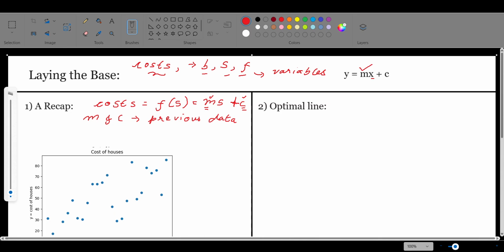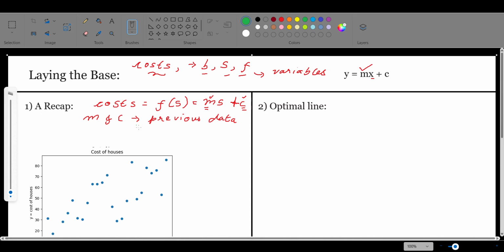Now, for you to be able to negotiate your price down, you should have some sort of an estimate in your mind on what this house actually would cost based on the different features it has. So let's say in this case, you're only looking at the square foot area, and based on it you should have an estimate of the cost of that house so that you can negotiate with the owner. Now just think, let's say you did find out this value of m and c. You understood this dependence of cost on the square foot area, and you have this equation with you.